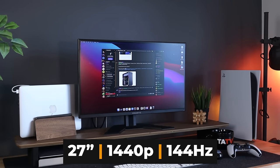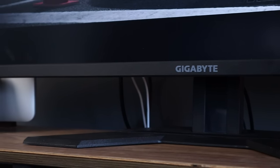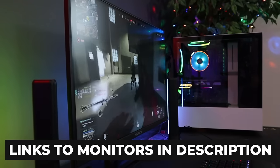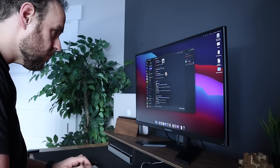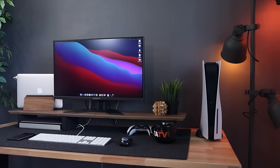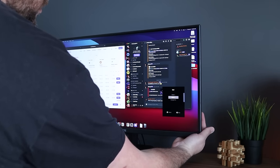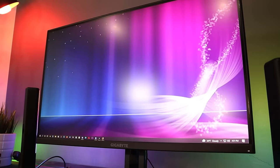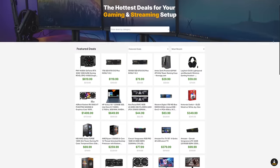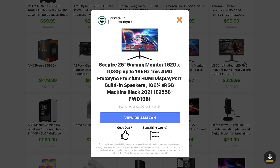This is a 27-inch monitor from Gigabyte, and it supports a 1440p resolution at a 144 hertz refresh rate. For PC gaming, a monitor with these specs is a really nice sweet spot, and I would also say it's a solid purchase for your PS5, especially if you're going to be using this monitor for other things like work. It's got multiple inputs on the back so you can have both your PC and your MacBook plugged in at the same time and easily toggle between inputs. A monitor with these types of specs will typically be sold in the $250 to $300 price range. Be sure to visit and bookmark the Tech Audit TV deals website, where every single day we post hand-curated deals — very often monitor deals.